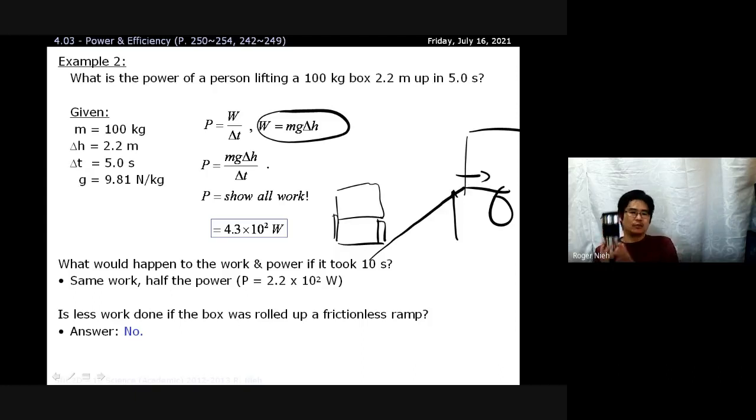Now, the weird one I know is when you lift something up. Now, remember, as I'm lifting it up, I'm successfully lifting it up. And that's why I'm doing positive work as I'm successfully lifting it up. Now, as it's coming down, I'm trying to push it up, but I'm not strong enough. And that's why its gravitational weight is winning. Okay, so it's winning even though I'm pushing up. So now it's giving energy to me.